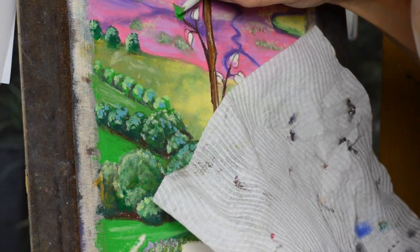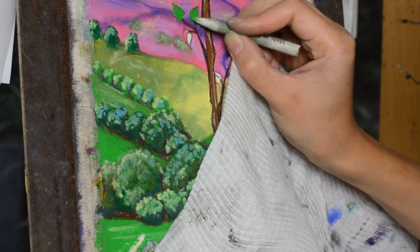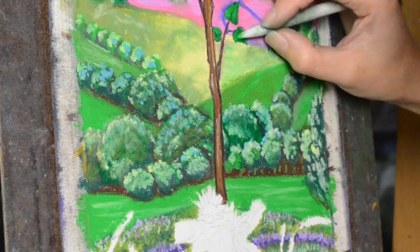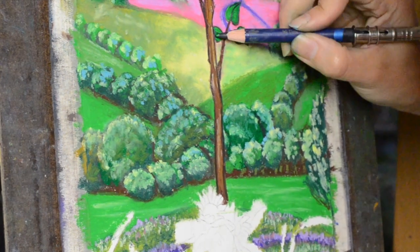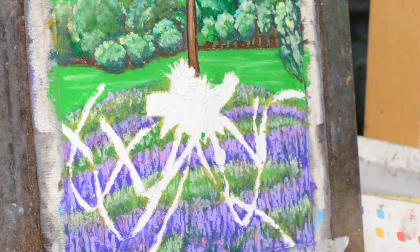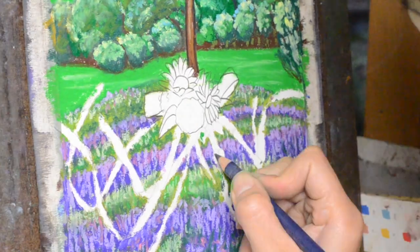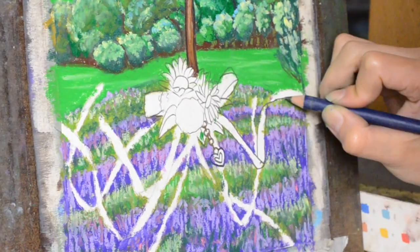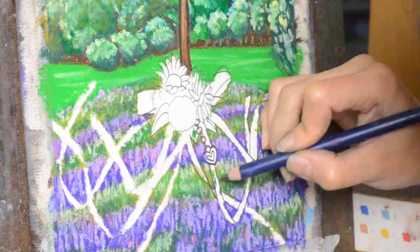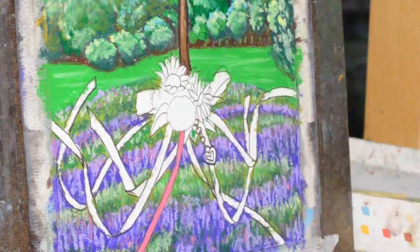First, I used a colored pencil to outline the shape of the wand - a darker colored pencil, black or a dark brown. I also used the colored pencil to draw some extra small branches or twigs and outline the leaves as well. When doing so, you can use the harder tip of the pencil to scrape away some of the oil pastels on the surface of the painting, such as where you're going to paint the smaller branches and twigs on the wand.